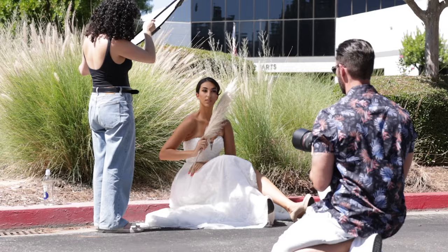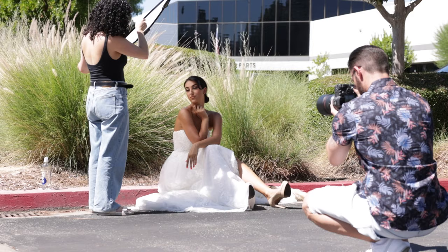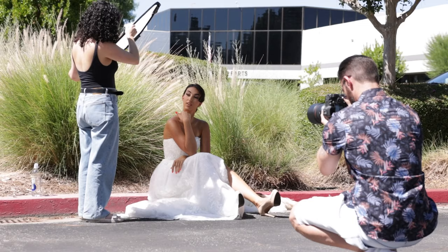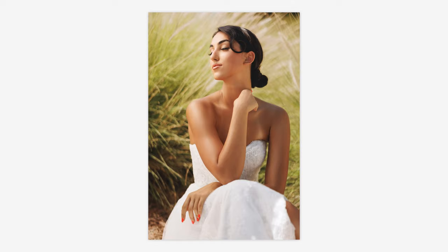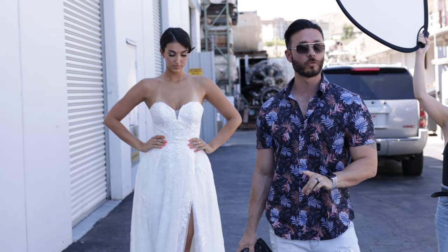We're going to shoot this wide open at about f1.2. Looking in that direction — yes, very pretty, hold that, don't move. This is stunning. Chin up and into that light a little bit. There it is. Let's bring that hand in on your lap. Hold that, keep that face turned toward the light, close your eyes. There it is — chin back toward me a touch. Let's go a couple of horizontals now. Best shot of the day so far.